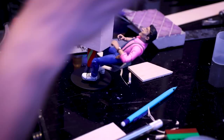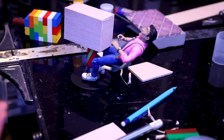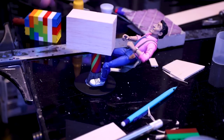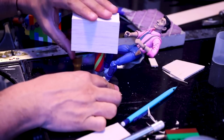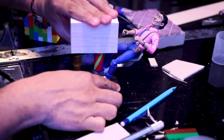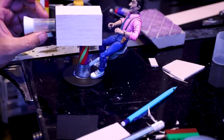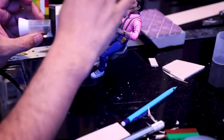Let's see. Ta-da! Look at that. Man, that was a natural reaction. Oh, that feels so good when I'm able to accomplish something. The lens, of course, goes in the front, and then I add the details on the top.